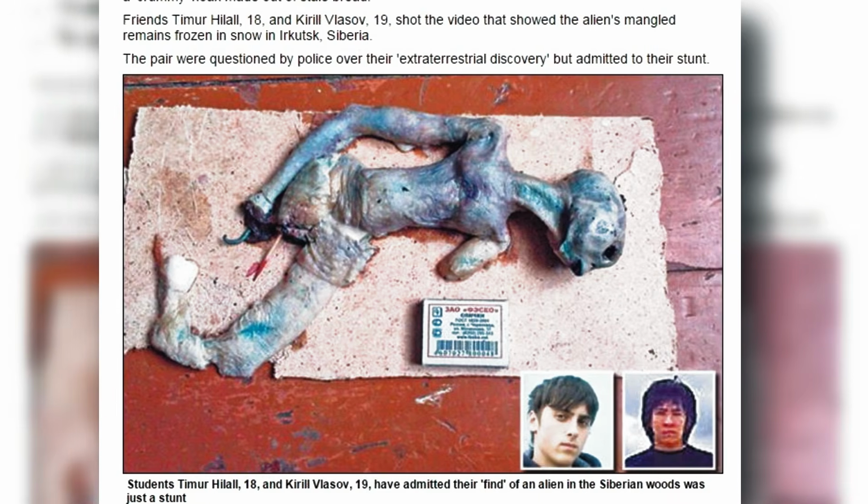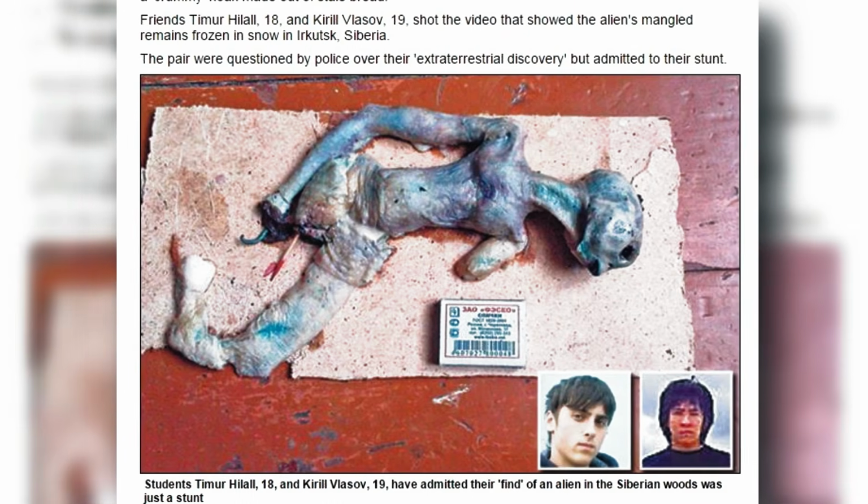Overall, many compare the Rivière-Rouge case to a couple of others. Skeptics usually point to the case of the Siberian alien, where a couple of students found a supposed crash site and an alien body in the snow. Although at first glance the alien does look fairly interesting, it's pretty easy to point out the faults. It wouldn't take long for the two students to admit that it was a hoax, saying that they made the fake creature out of chicken skin, stale bread, and modeling clay.